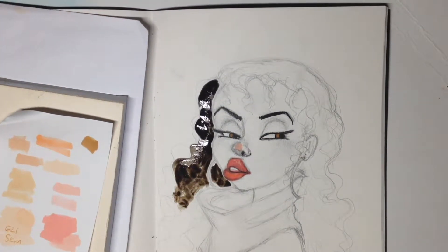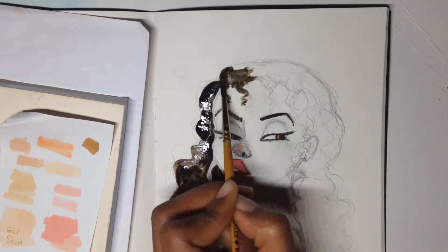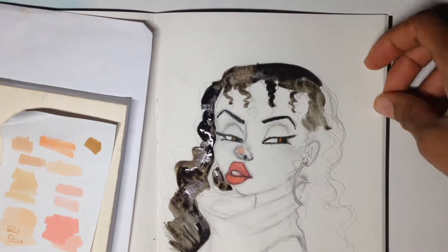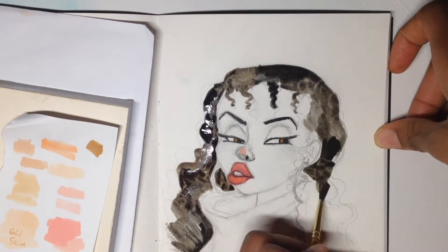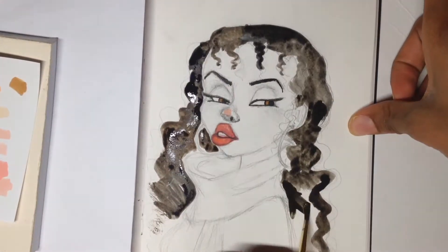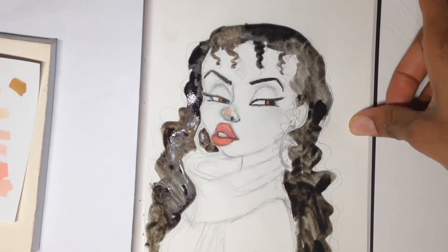I don't know if it's been done before. I looked it up but I haven't seen results of mixing copic markers with watercolors. It might be a complete failure, I might get a little embarrassed by the results, but I just want to experiment — I might stumble upon something really great.